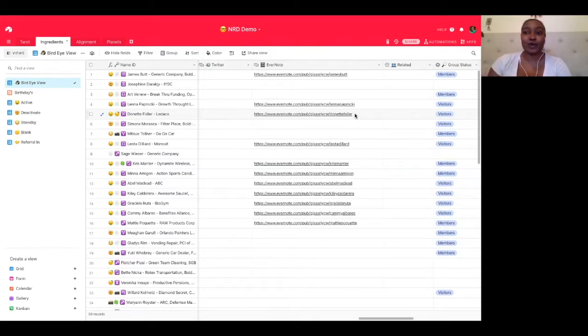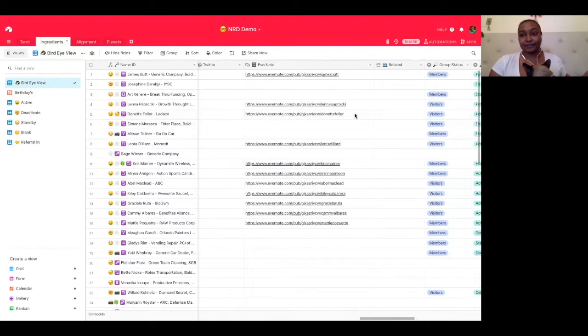Back in the day, and hopefully they bring it back, Evernote had it where you could have a notebook as a URL link. I then would copy that URL link and add it to my Airtable, click it, and it came open like a website. So everybody's emails would be organized in my notebook as if it was a website. And it made it so easy for me to just know the last conversation that we had.